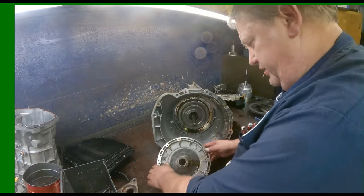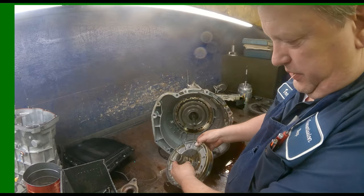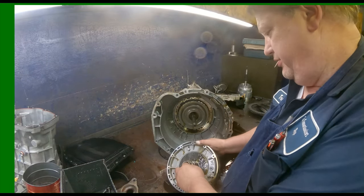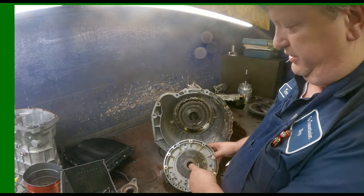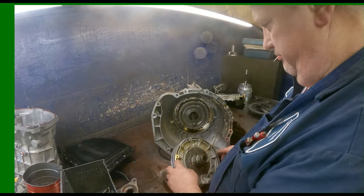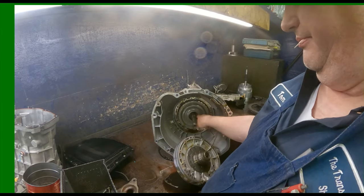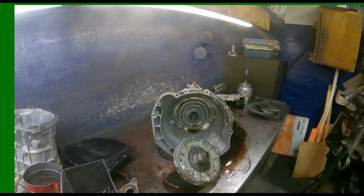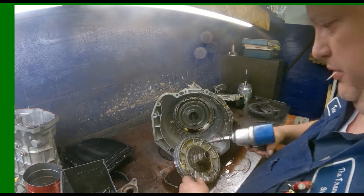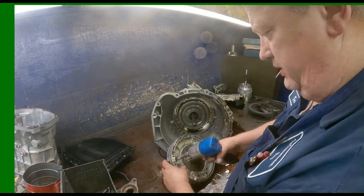Bushings are horrible on these units. Always put a bushing kit. If you're not going to put a whole bushing kit, you're definitely going to be putting this one in there, or it's never going to work right. You're also going to want to put this in here, but just put a whole bushing kit in it. Bushings are super critical on these late model units.